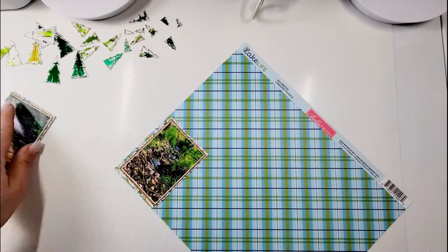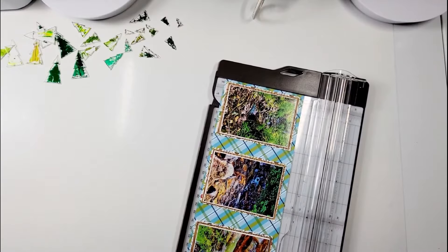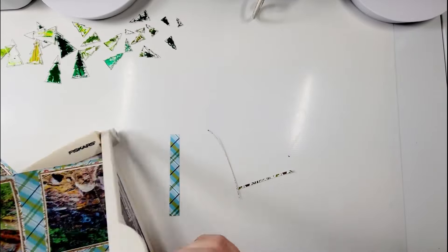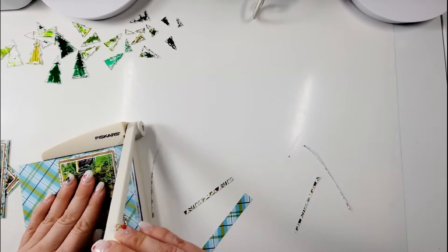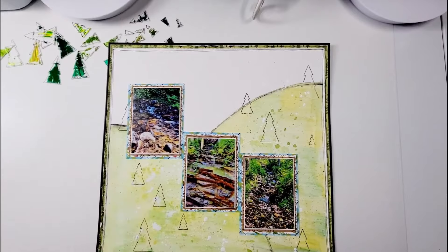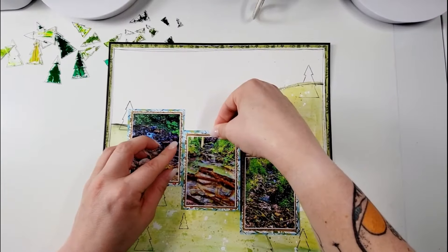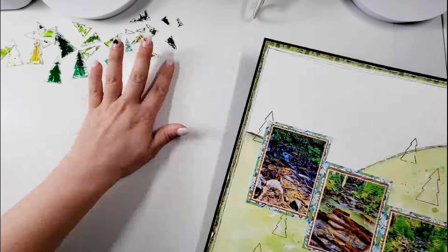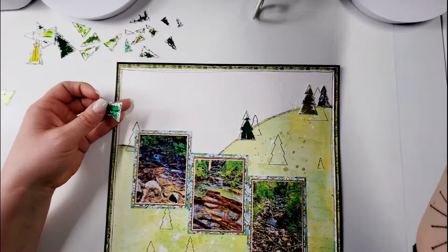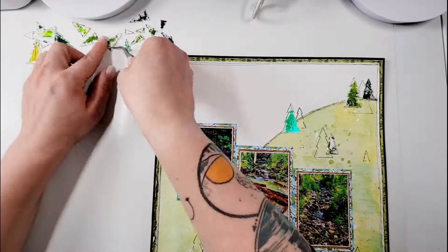I'm placing them all on the different color tones. Make sure you go check out Confessions of the Paper Attic cut file shop. This one is a Christmas cut file — an oldie but a goodie — because you can treat it as a summer one too. It doesn't really have to be Christmas-based, which is why I used it. They're just trees; there's nothing that makes them specifically a Christmas tree. I lined the photos up with the background paper so that it flows through as if I didn't cut the paper.